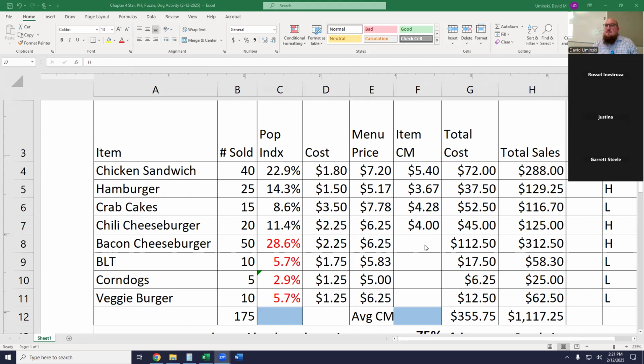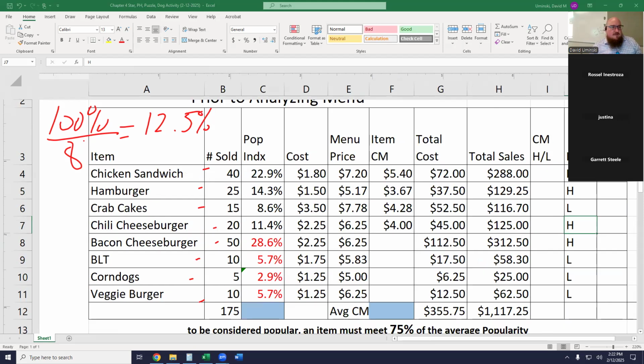Can you repeat the 9.4? Yeah, of course. So let me write it on the screen here. We have 100, remember, our 100% divided by the number of items on our menu. 1, 2, 3, 4, 5, 6, 7, 8. And that's going to give me 12.5. So that's my average percentage. And if we look at the note right below the table, it says to be considered very popular, an item must meet 75% of the average.